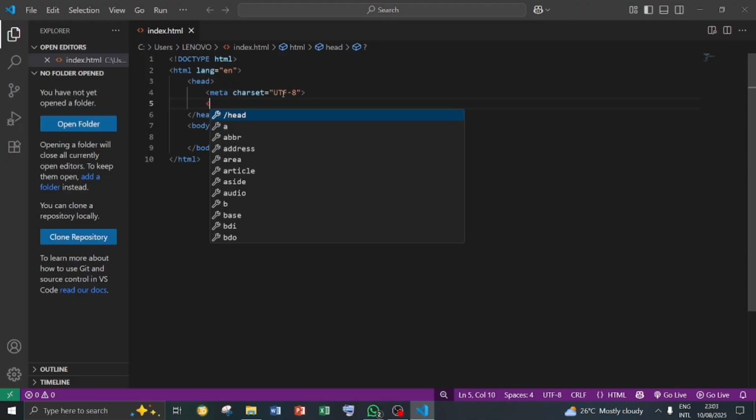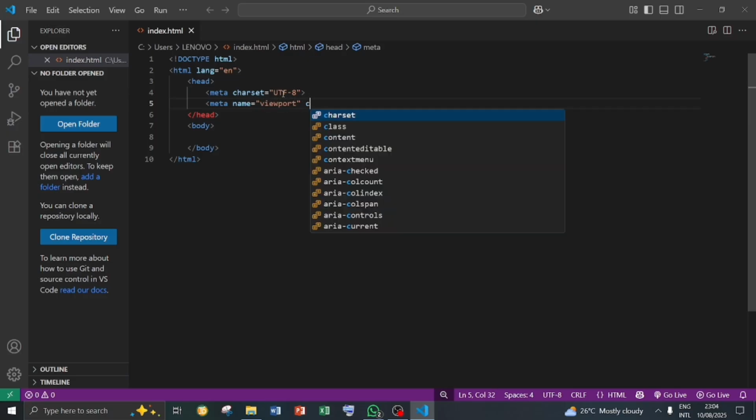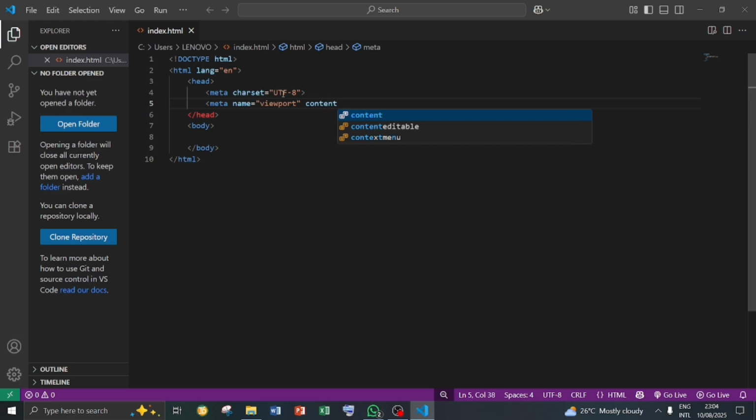So meta, name will be the next, which is going to be equal to viewport. So we are trying to set the page of the website to fit any screen.